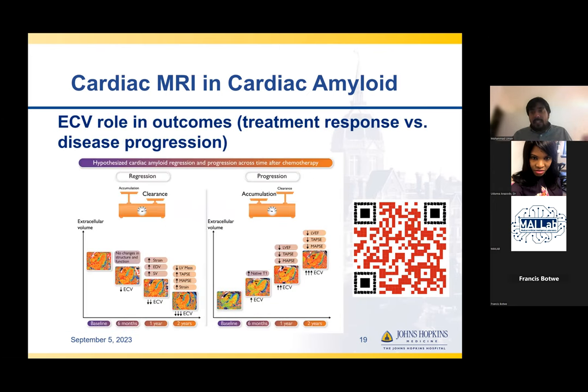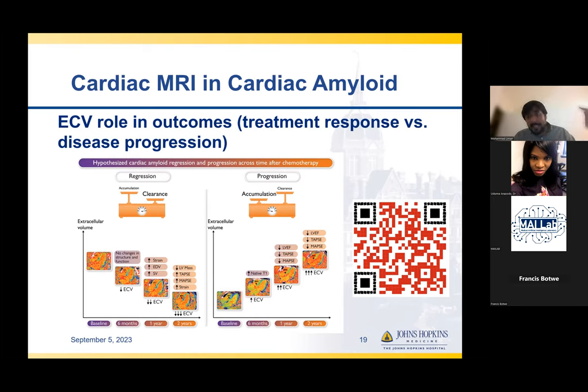So ECV as an imaging biomarker not only helps you with the diagnosis, but there is also more recent literature coming out that proves that ECV actually predicts the outcomes. It can help understand the treatment response, whether the treatment is working or not, or if the disease is progressing. And again, amyloidosis is a good example. There are a few therapies for amyloidosis, for example, gene silencing and so on. And there have been studies done to follow up the extracellular volume in those patients and see if the treatment is working for someone, and if there is a correlation with the gold standard, which could be a nuclear medicine study in one particular type of amyloidosis. And the two correlated.